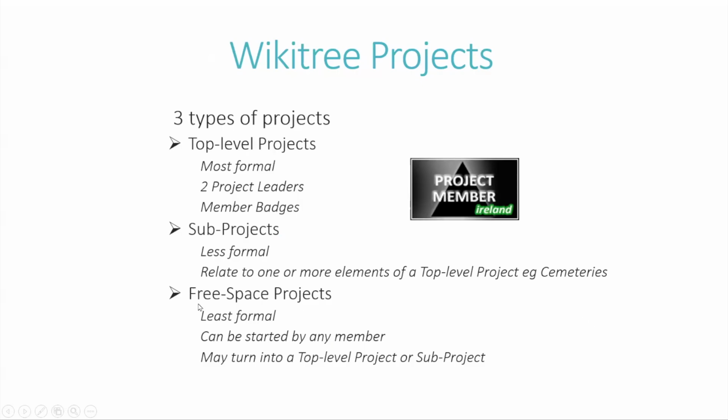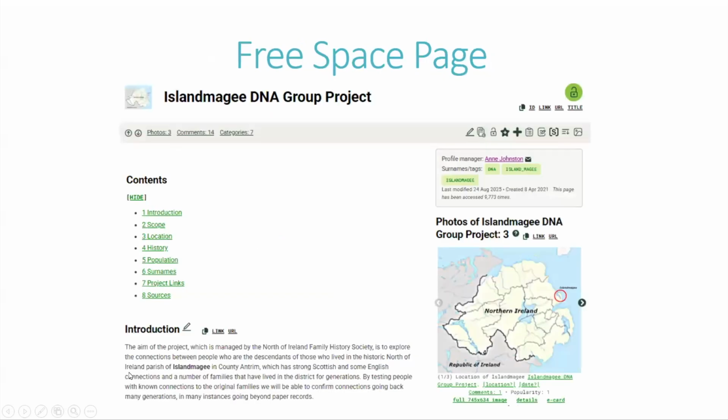And then there are what are called free space projects. These are much less formal, can be started by anybody, and you can at a later stage turn them into a top-level project. These are the ones that we use for our DNA projects. So this is the one that we have for the Aghalee project.